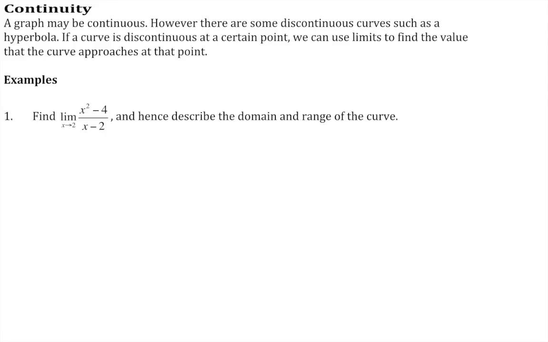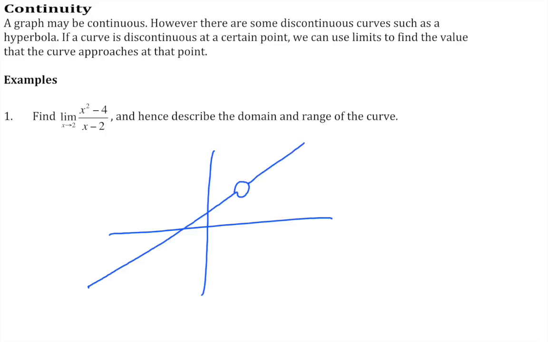Now, we continue on to continuity. It's in the same exercise. It's similar to limits, but continuity talks about whether a graph just continuously goes along. I could draw a graph like this. I could say, here is a straight line that exists for every point except for that point there. There's a break in the line. There's one point missing. And that makes the line discontinuous. Now, it might not look like it, but that there is actually a straight line. So let's see if we can figure out why.